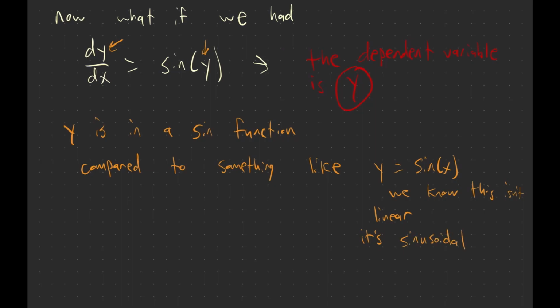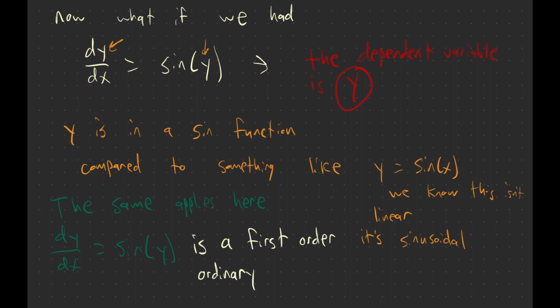So we know from there that this one is not a linear differential equation because y, or one of its derivatives, it could be like y prime in there, is not linear. And it's a first order nonlinear differential equation. And it's ordinary because we're using full derivatives.